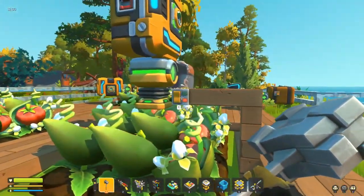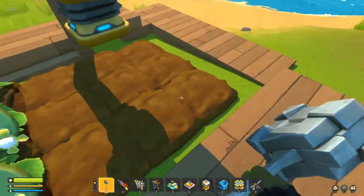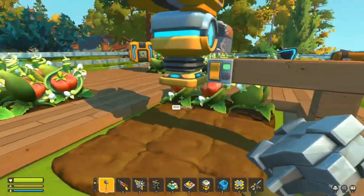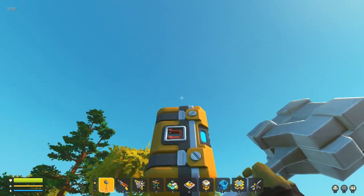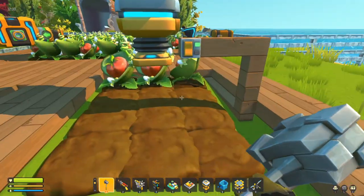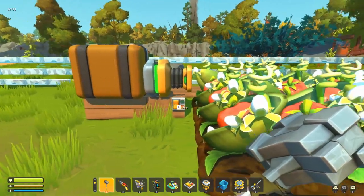I've done a three by four just to try and show you guys. We'll flick the switch on the vacuum pump — and as you can see, it has harvested the three by three. It's not wide enough to get the fourth row. It doesn't have a cone of influence any further than three by three.